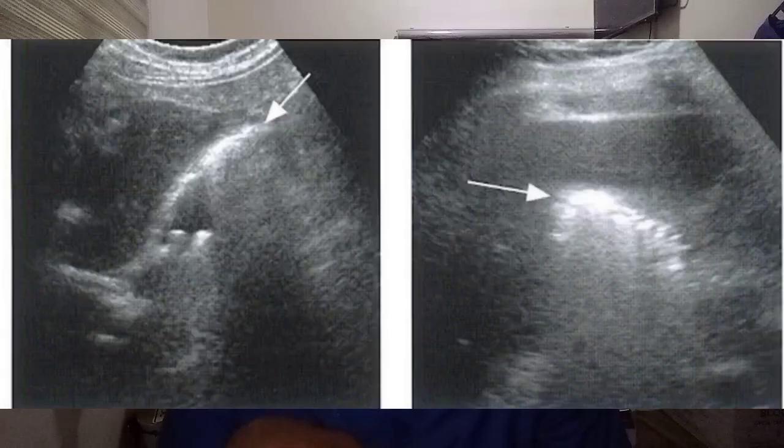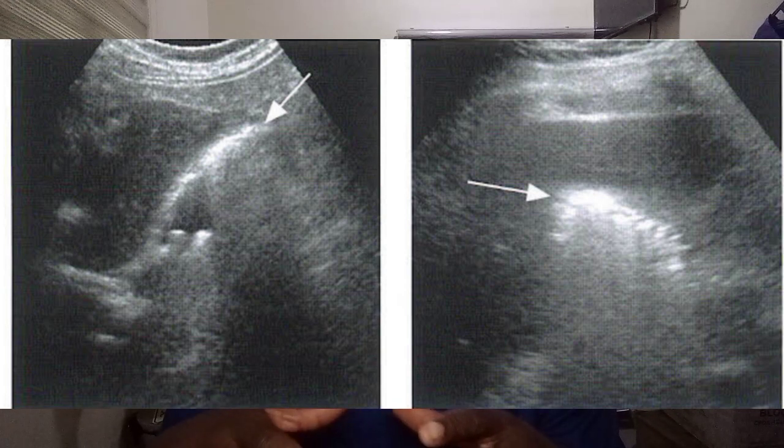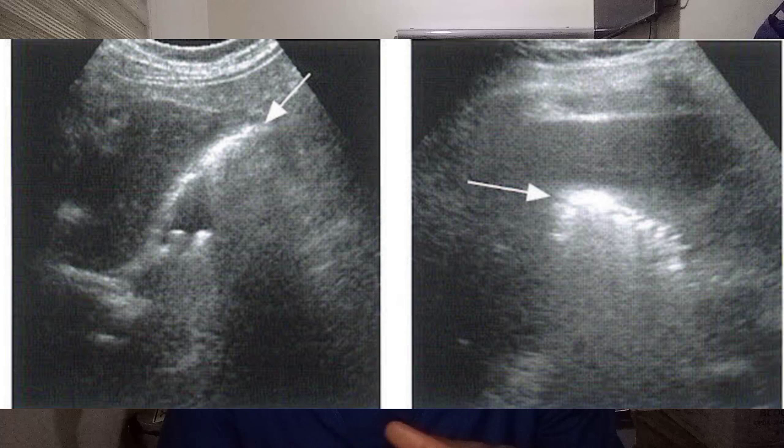Now here is the image of what we just described. This is gas in emphysematous cholecystitis. You can see foci of intraluminal air that appear as a bright echogenic layer in the non-dependent part with dirty acoustic shadow. The gallbladder is actually not visualized and may be mistaken for bowel gas, but knowledge of the gallbladder position in line with the main lobar fissure or gallbladder fossa will help to identify this.